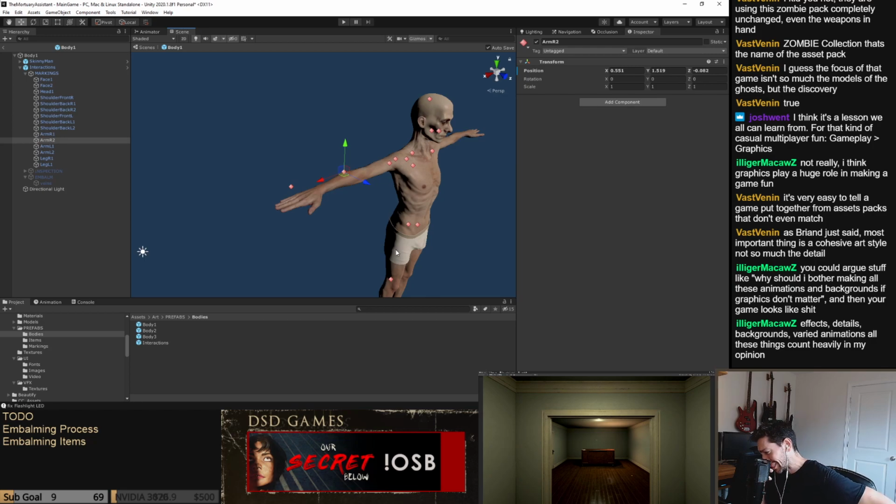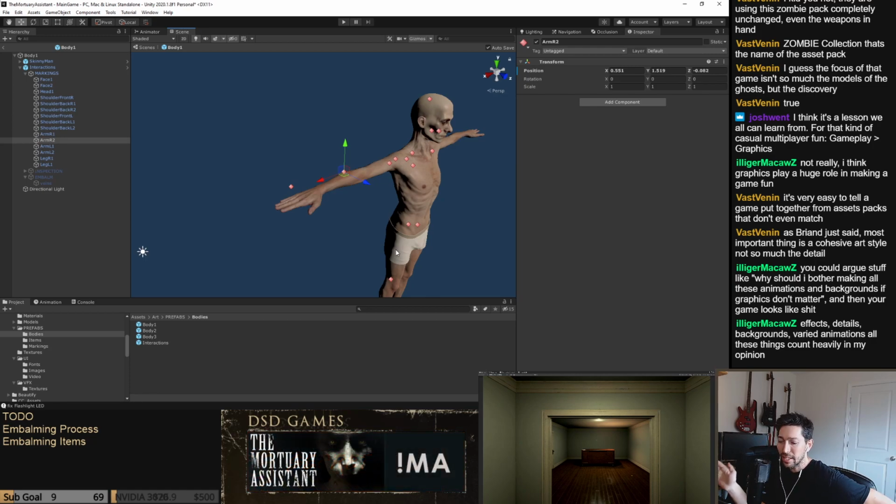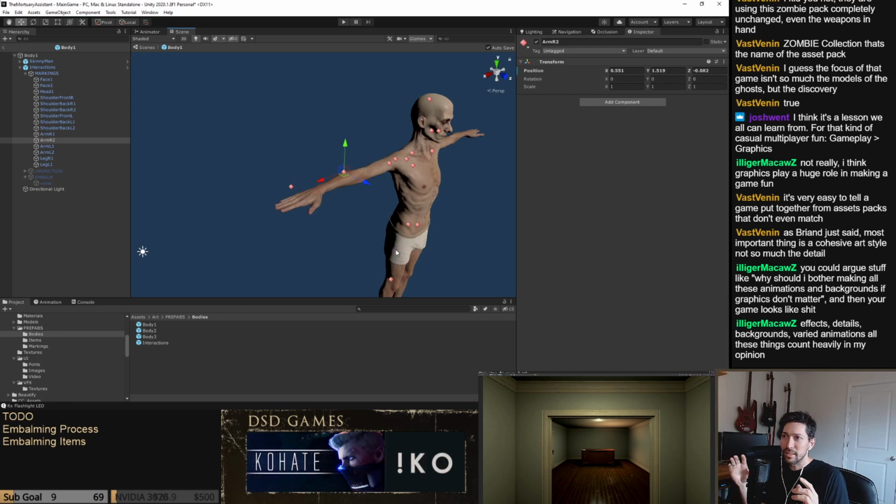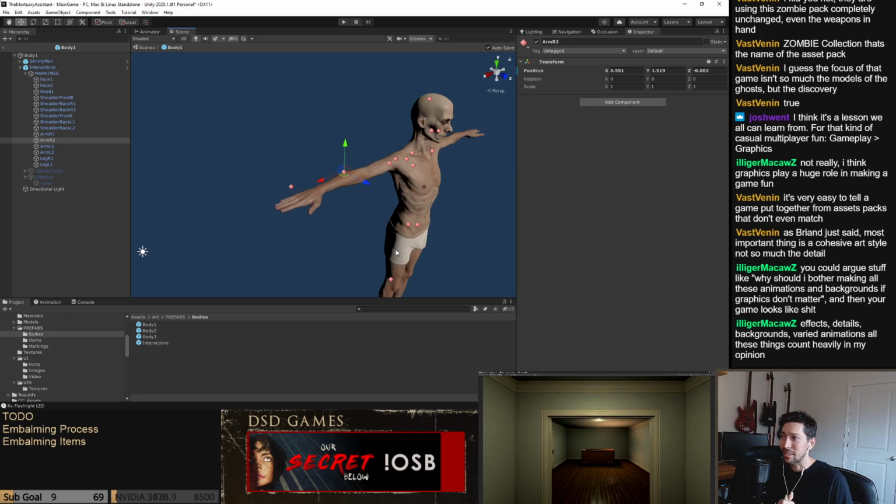I believe that yes, graphics do matter. People like pretty looking games, and when complemented with a fun game, it can elevate above all others. But I do not think that it makes a game fun, you know? I'm not saying that to discredit your opinion. There are plenty of people that feel like if the game does not have good graphics, I'm not playing it, right? There are plenty of people that think that way.